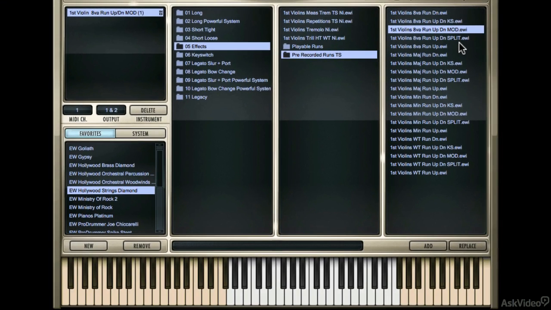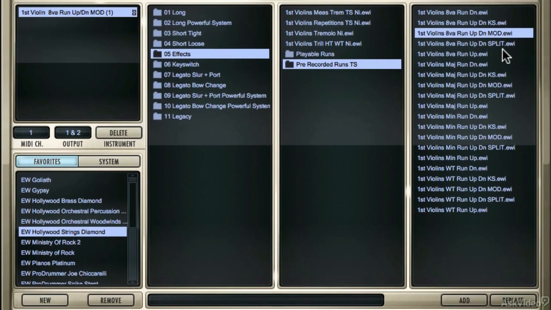So I'm going to use the mod wheel now. So mod wheel up means it runs up. Mod wheel down, it runs down. Then we have major runs and minor runs. Then we have whole tone runs.